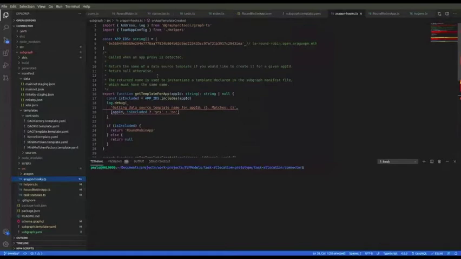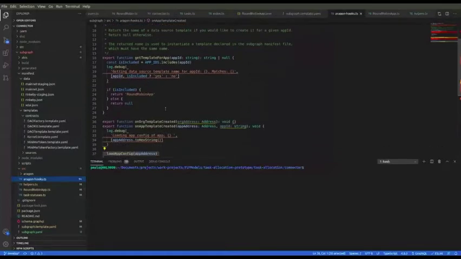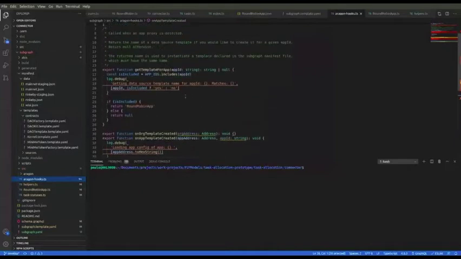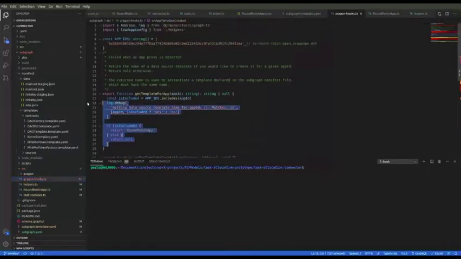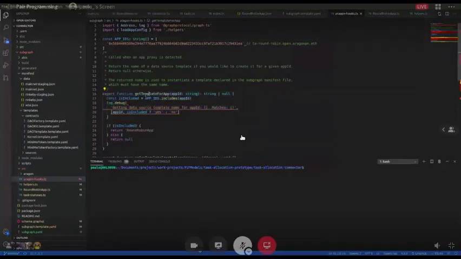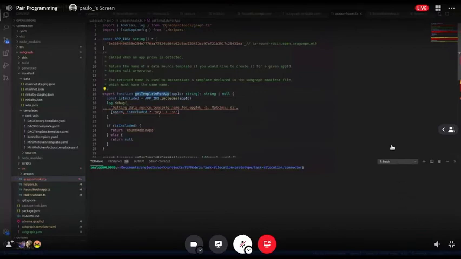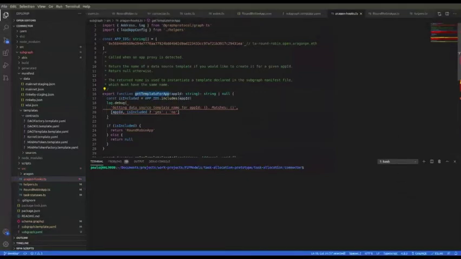So aragon-connect provides you with a set of special hooks that you can use to listen to certain types of events from the Aragon OS framework. For example, this hook, this function is going to be called when a new app is created.